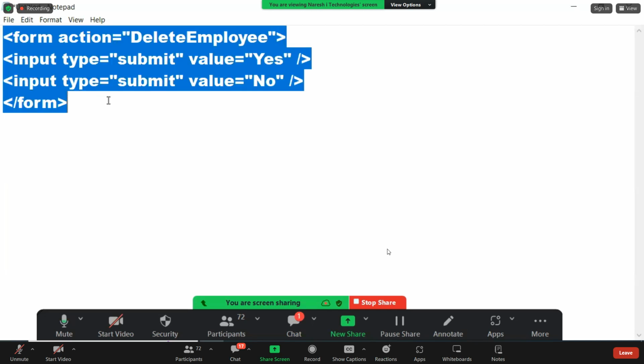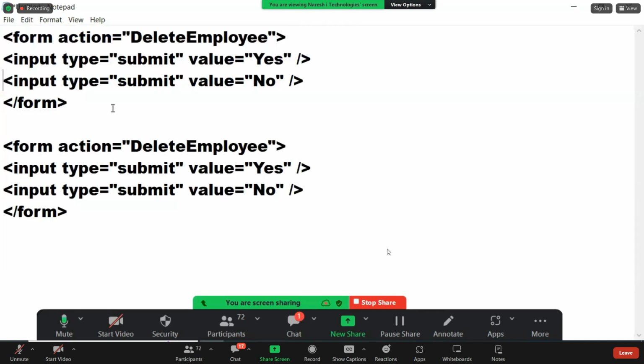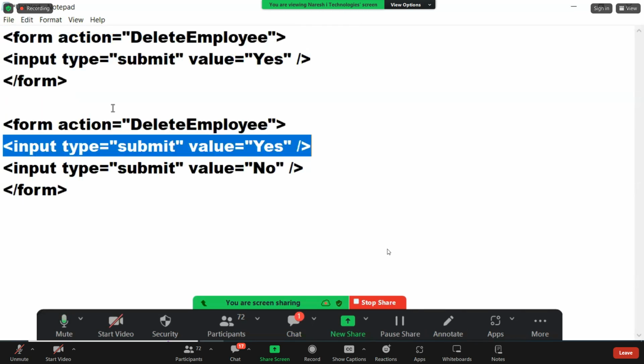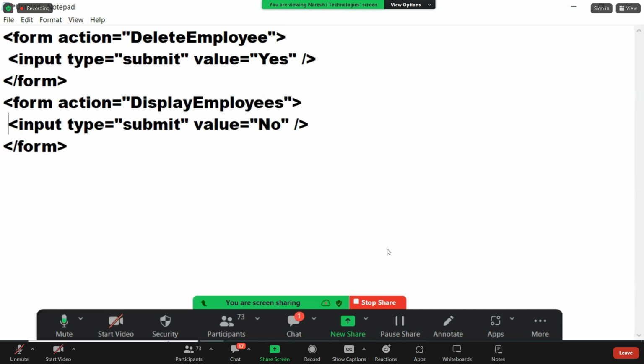If you want a functionality like this, you have to use multiple form tags in your code. Did you understand? Generally, using form tags, you can have multiple form tags.